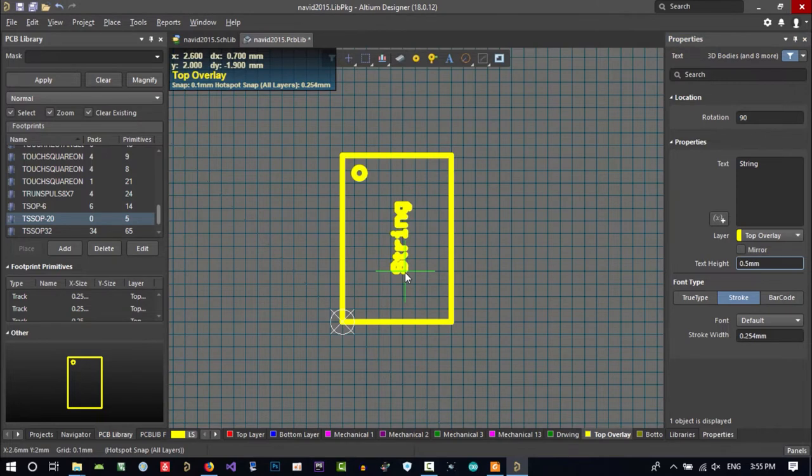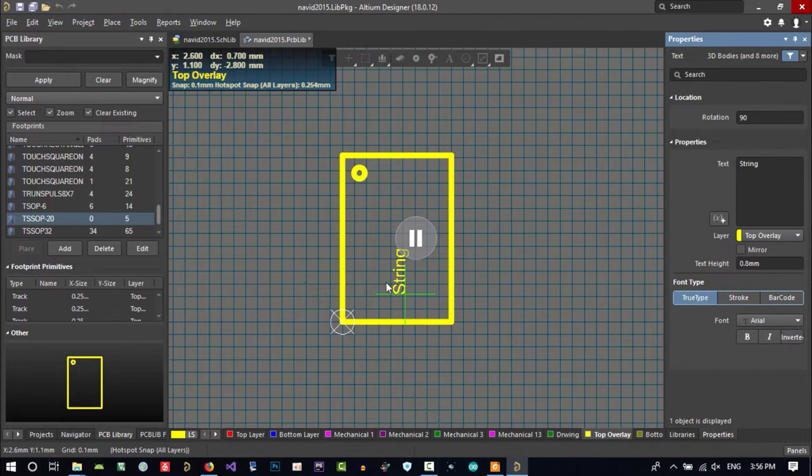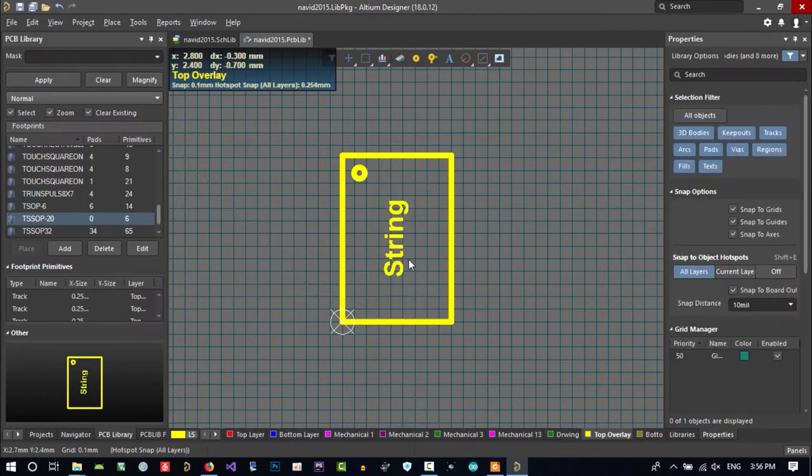No, it's not good. Let's just try 0.8, and let's again hit tab and go to font type, TrueType. No, you see, it is okay. Let's go and click here. And now we can change this to 1.2. It is okay. And click everywhere you want.